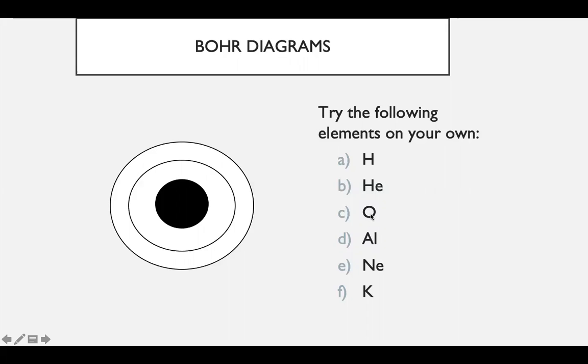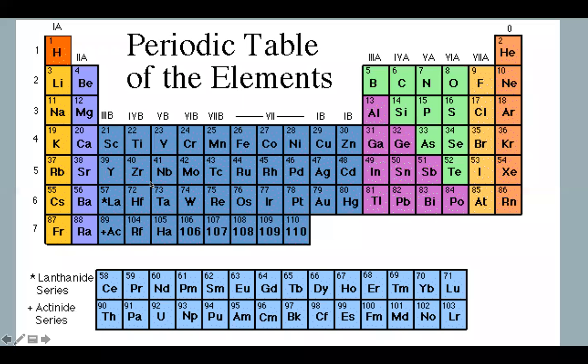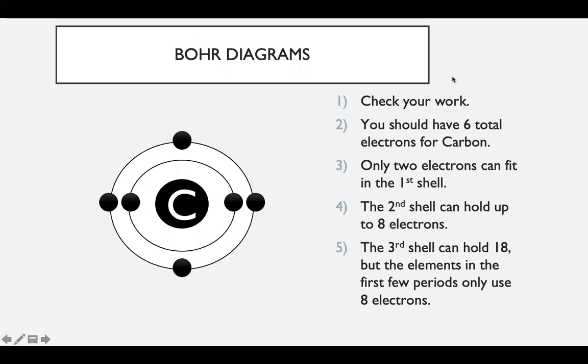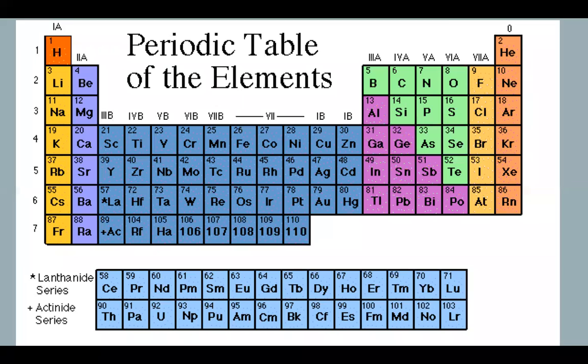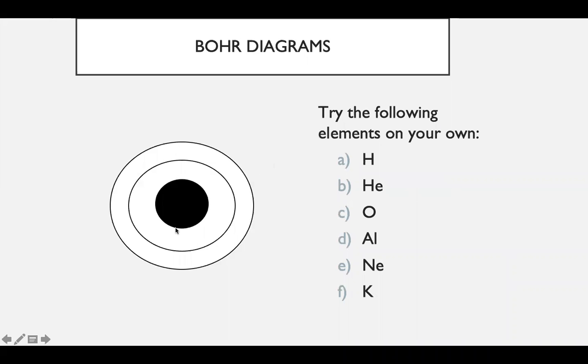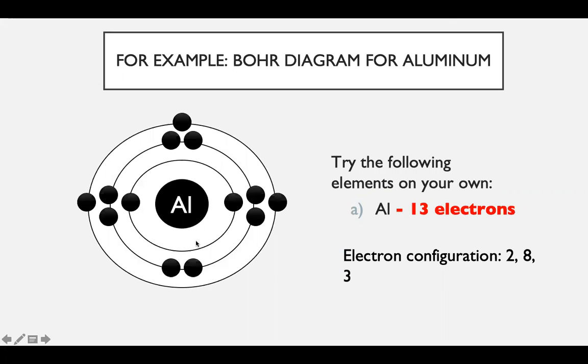Maybe let's try oxygen, O. So go back to the periodic table. Where is oxygen? Oxygen is here in the second period, and its atomic number is 8. So it means it has got 8 electrons. So go back and write oxygen in the middle, O here, and draw 2 and 8 electrons. You know the first one can have maximum of 2. So 2 goes here and 8 take away 2 is 6. So 6 goes on the outer shell. So that's how you should be doing it.